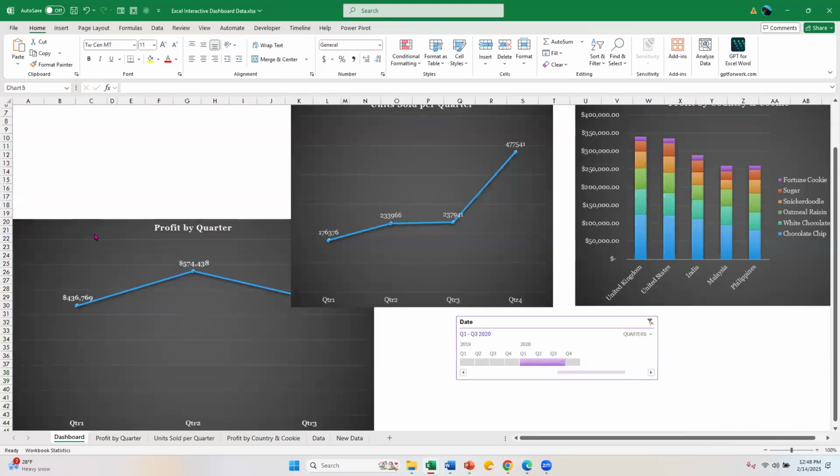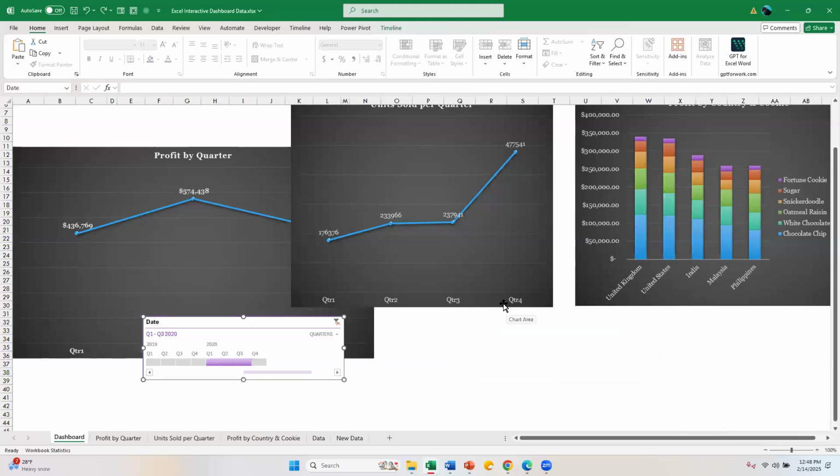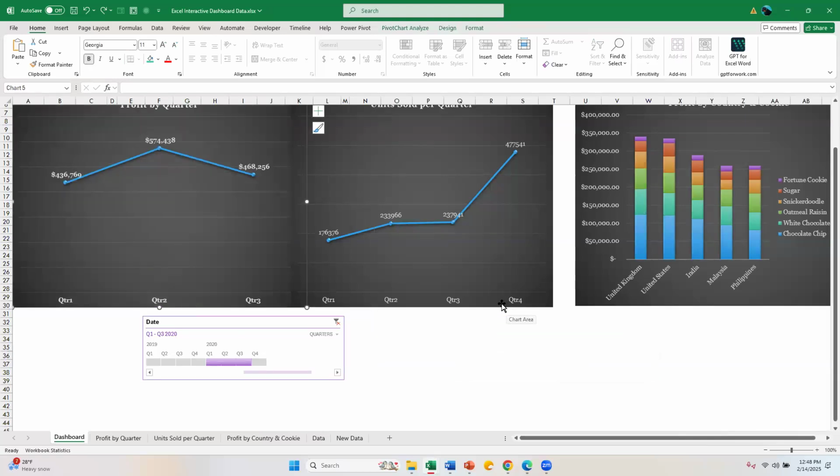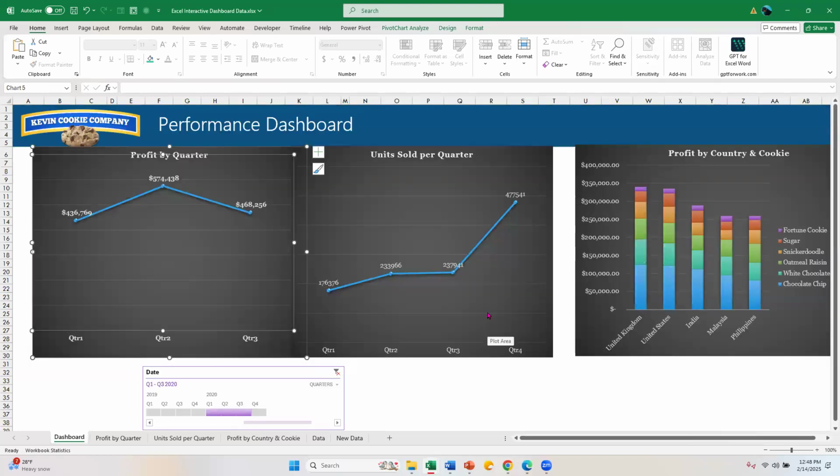And you think it's because it's not wide enough? Hmm. Well, back up there. Odd. Right, but it's not giving me the quarter four for the profit by quarter when it's giving me a quarter four for the units sold, which doesn't make any sense to me.